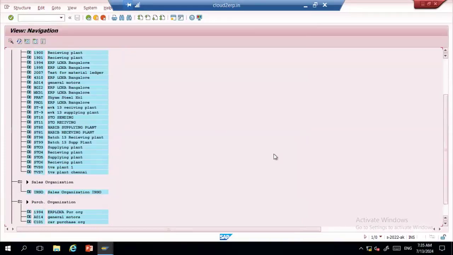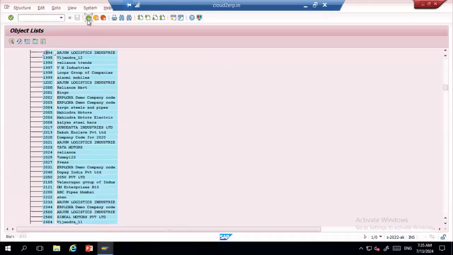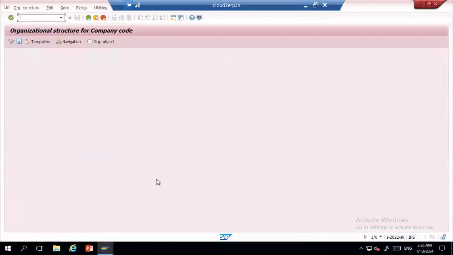So let me take two plants, which are STO3 and STO4. One is the supplying plant and one is the receiving plant, STO3 and STO4. And let me also write down somewhere that this is the supplying plant and receiving plant. Okay, so now let us go with the first check, create the two plants. Creation of two plants is already done.